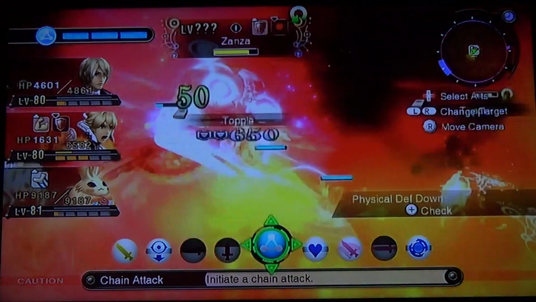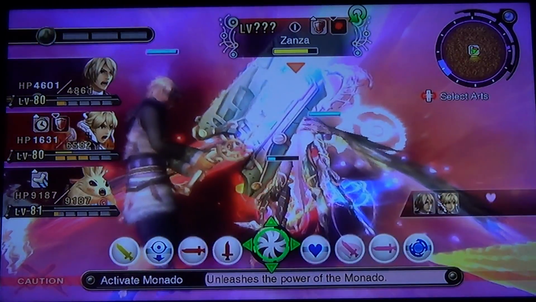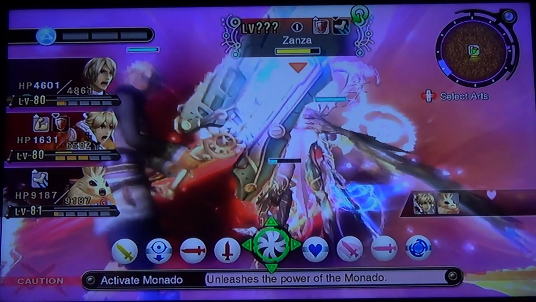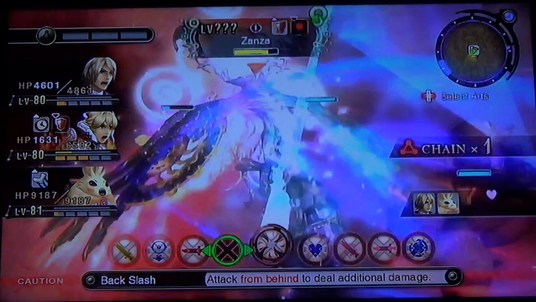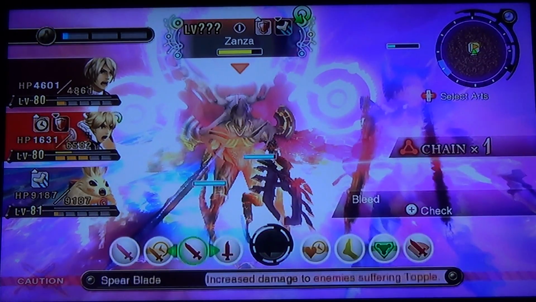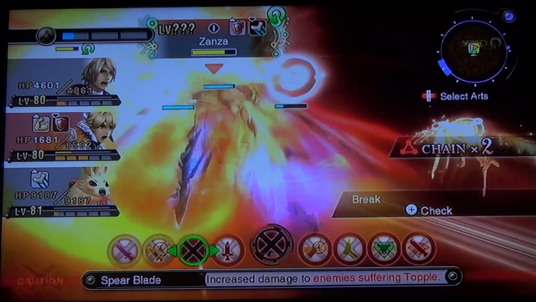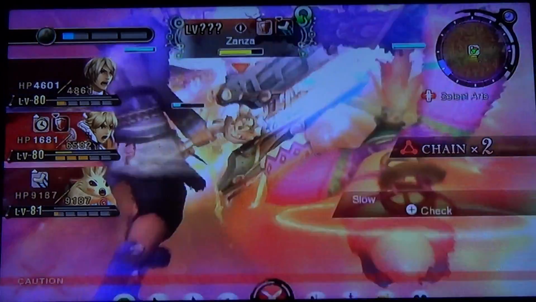But just saying right here, Zanza is completely immune to Daze. So topple locking is not the best strategy in this fight. Is it still a good strategy? Yes, it is. But is it the best strategy? No, because you cannot inflict Daze to extend it for even longer. But it's still really nice.